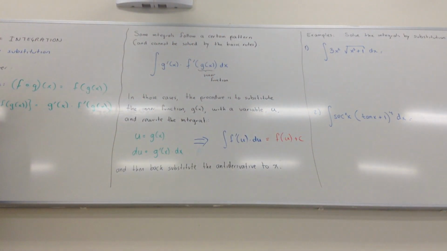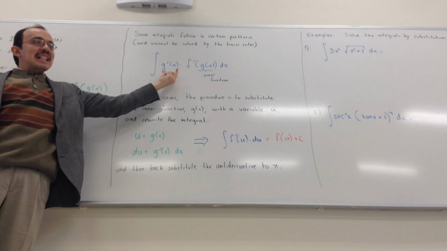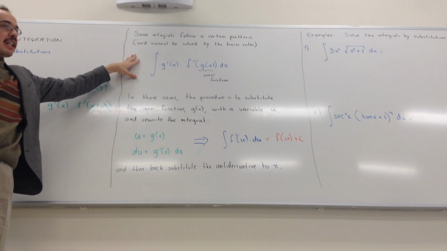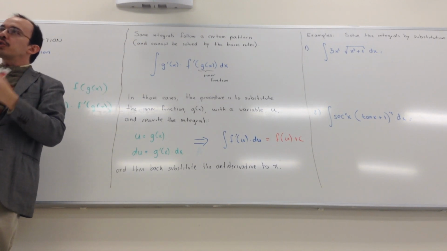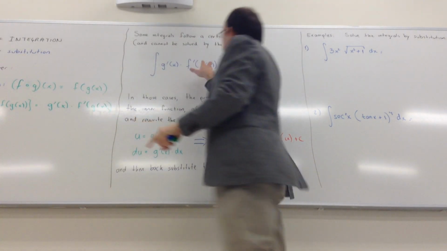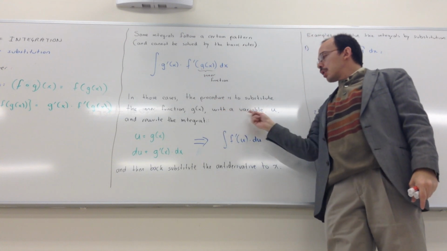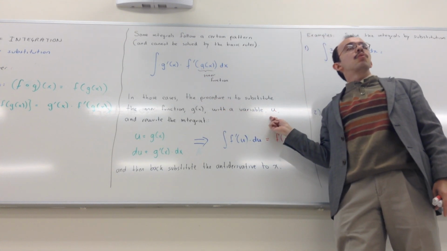Okay, now, once you have that, once you know that it's this way, what's the next step? The next step is you're going to do it directly. We're going to substitute. We're going to rename the function in a way. For example, we're going to change the g of x into another thing. We're going to substitute by a variable. We're going to call this variable u.